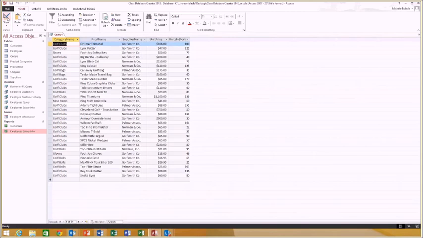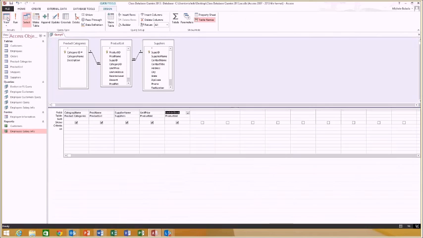I'm going to go back into the view ribbon, and one of the things I'm going to do on the criteria line under unit price is use the between function. So I'm going to type between, and I'm going to put 40 and 80. Here's the nice thing about between. Instead of typing greater than or equal to 40 and less than or equal to 80, I don't have to do that.